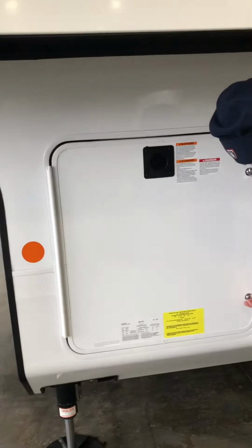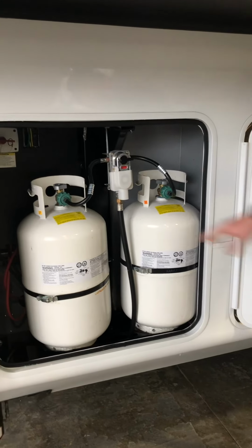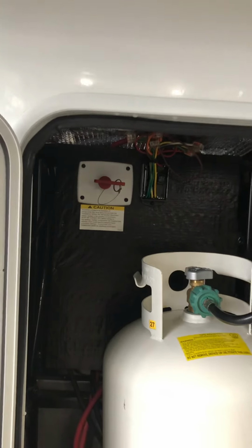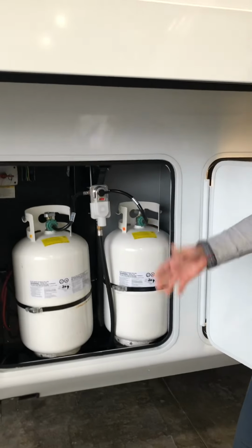Around the corner here, we have the propane tanks. They're both full, ready to rock and roll, and also your battery disconnect switch. You want to disconnect the battery anytime you go to put it in storage that you're not plugged in, because the LP detector inside will draw the battery dead in about 3 to 4 days.